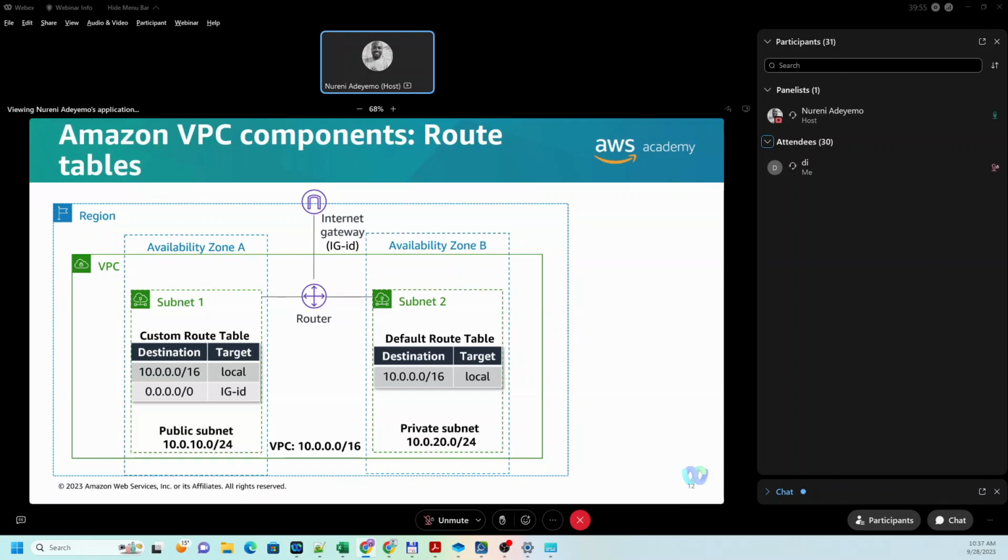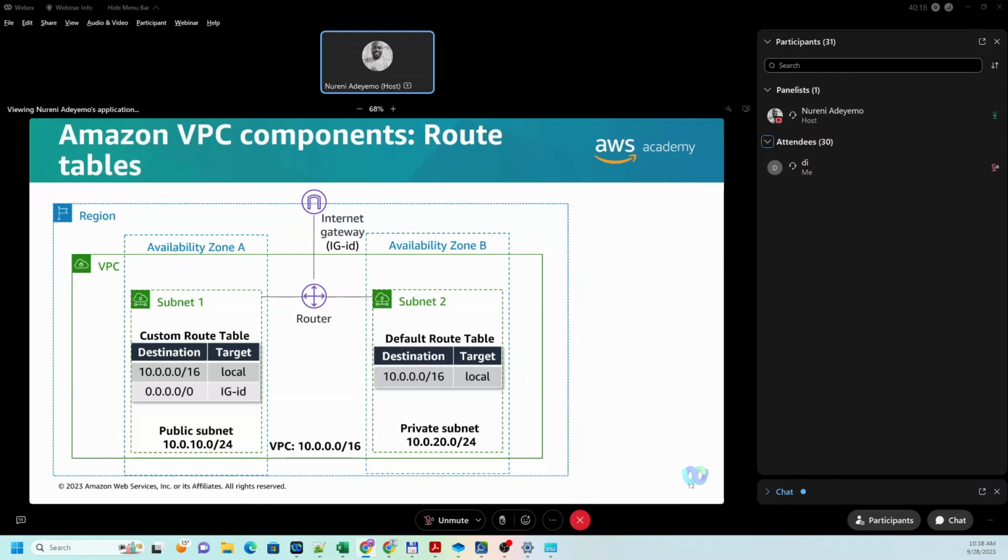And each VPC might also have an internet gateway attached to it. An internet gateway is a device, or rather a service. We usually refer to it as a service because the whole concept of Amazon VPC is virtual, and when you use the word device, most times we want to look at a particular tangible component.